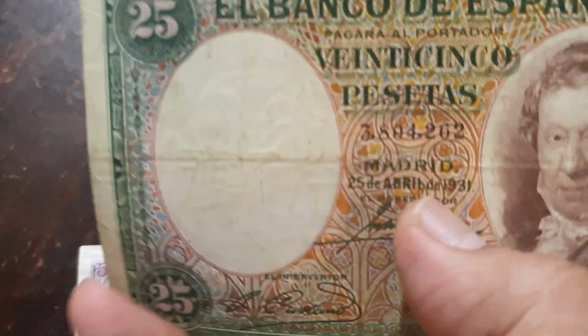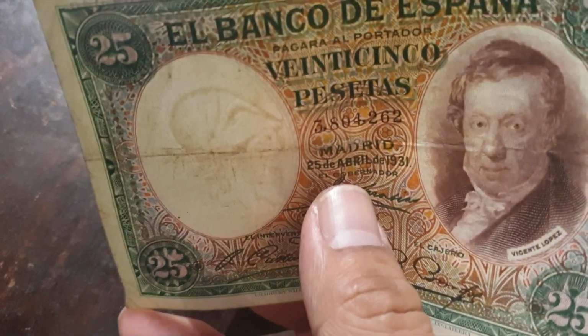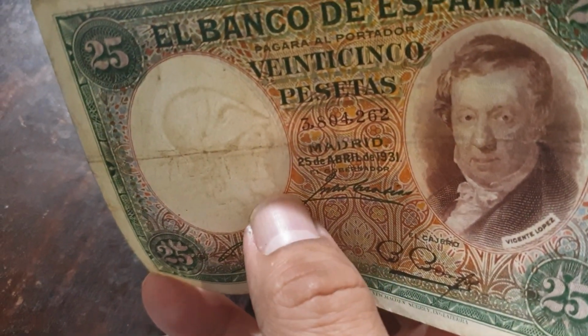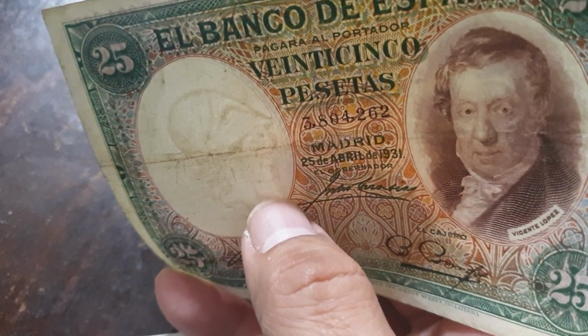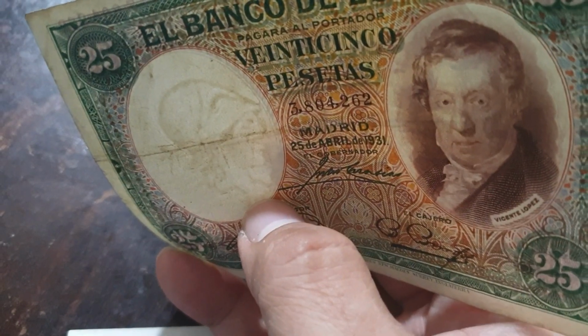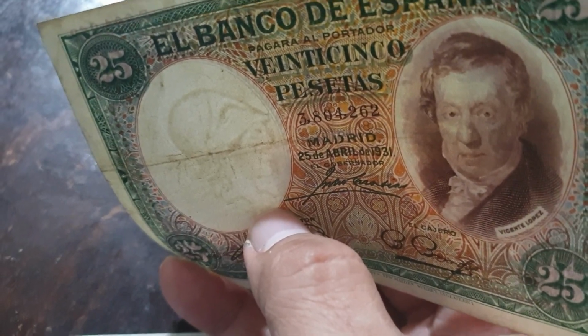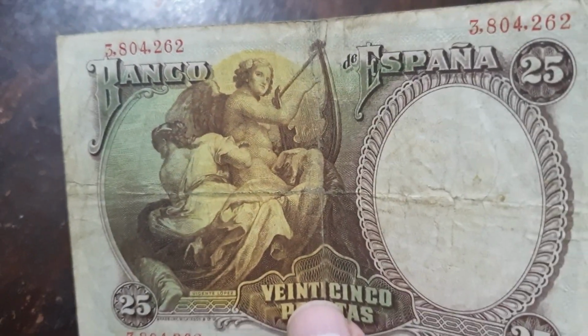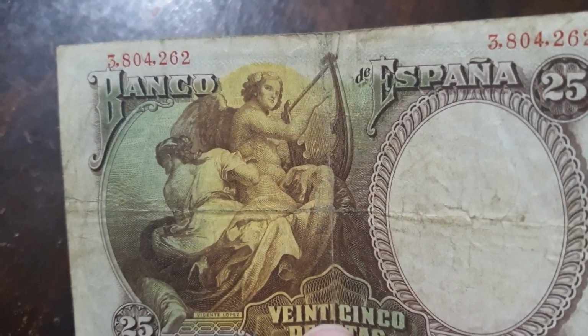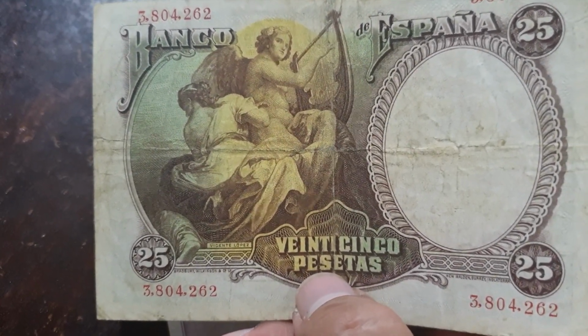And on this blank spot, we can see it has a security thing. It's like a portrait inside, hidden, like an invisible ink. It's like a security for the banknote back then, so you would know if it's a counterfeit or not. See that one? And on the reverse side, we can see the Banco de España up above, or Bank of Spain, and the value, of course, on the three corners, actually, 25.